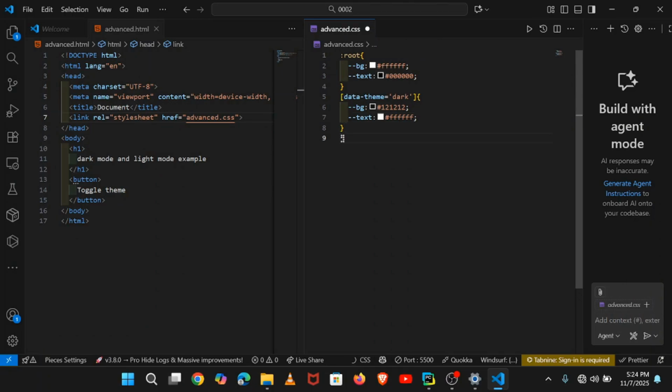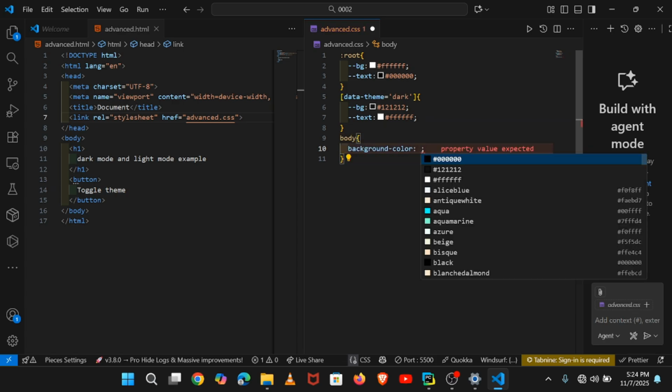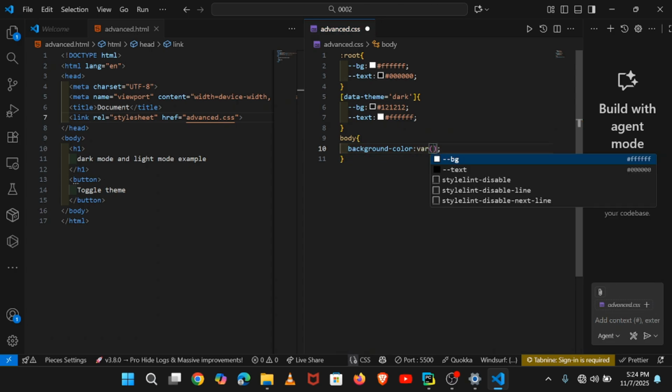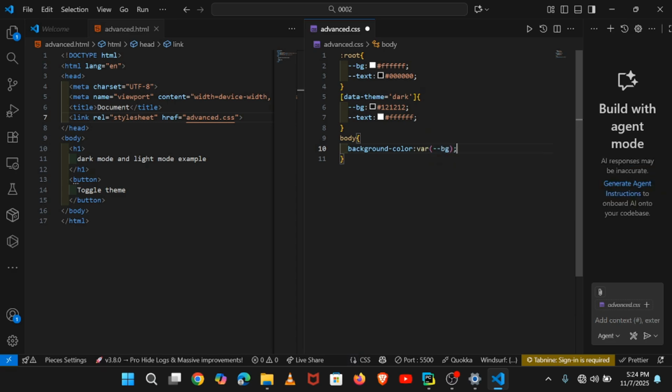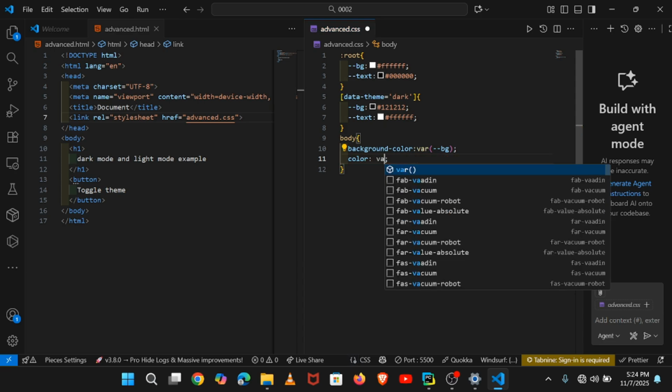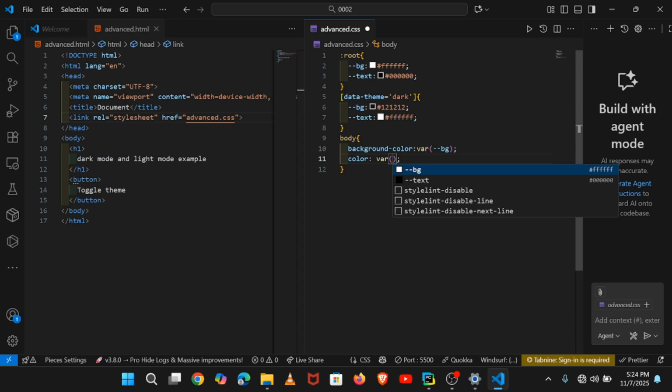And then in the body you may say I want the background to be the var background, and I set the color of the text to be var text color.